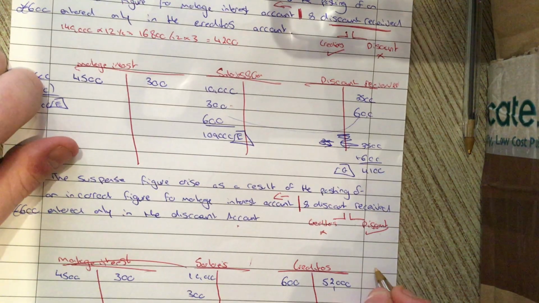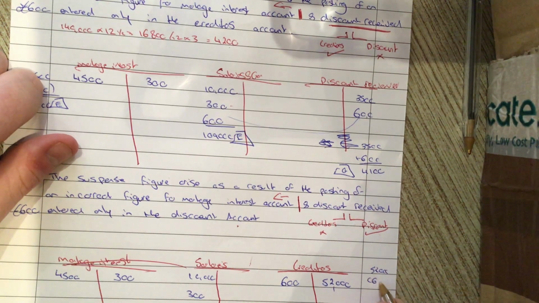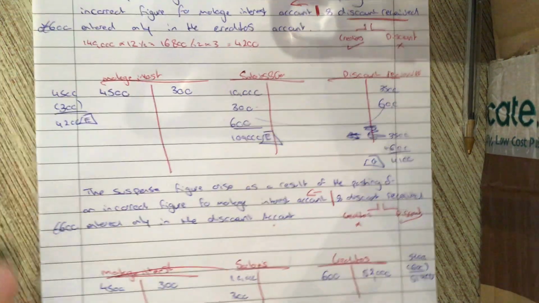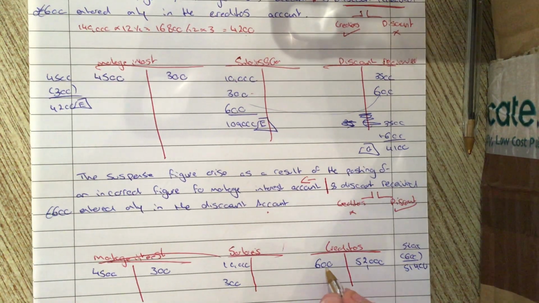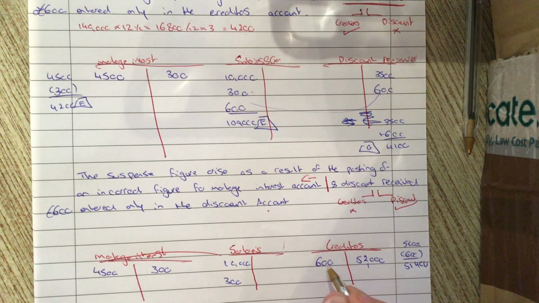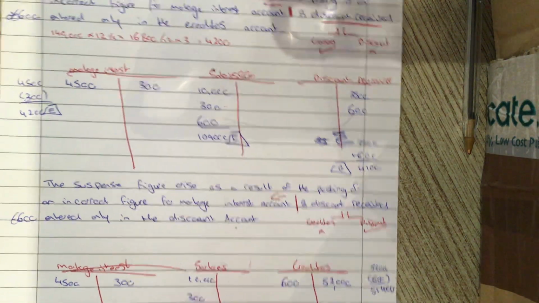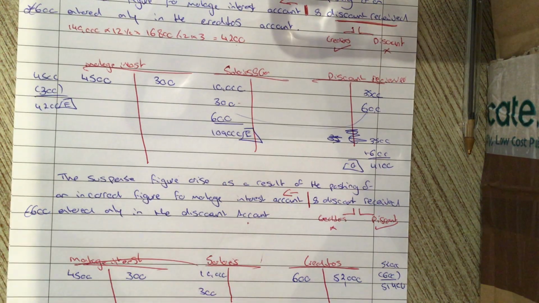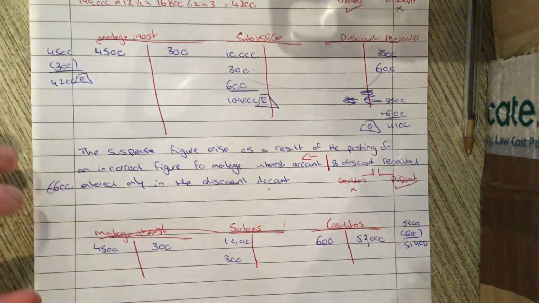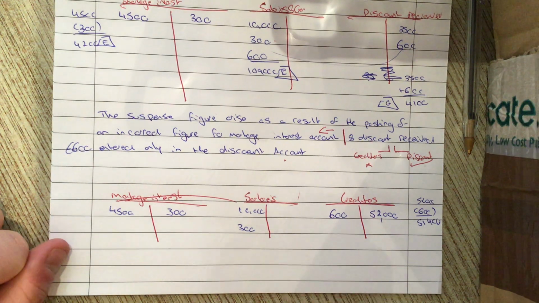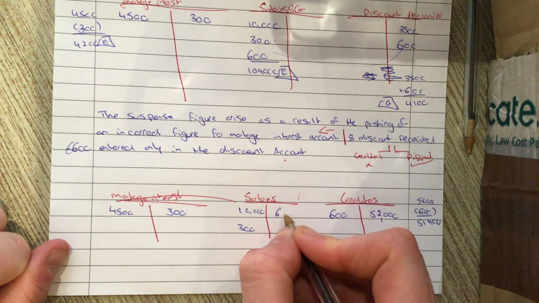So, you should look at it like this. 52,000 minus 600 euros is 51,400, okay? So, what I'll do is I'll just balance these accounts. So the 600 euros goes into the debit column here. Where's the double entry? It has to go to my salaries and general expenses. Why? Because it incorporates my suspense, right? So don't forget, a suspense account, lads, is one that was set up in order to facilitate any small mistakes. So we're rectifying the mistakes here, which means we have to rectify them in the account that they were originally put in. So 600 euros debit column here means it goes credit column here.